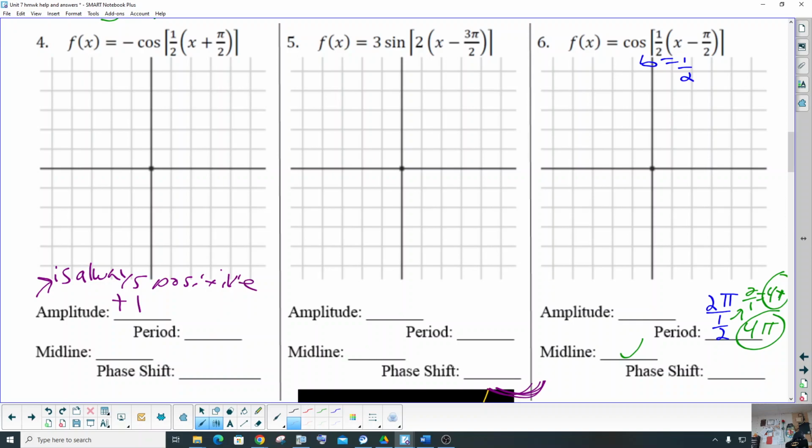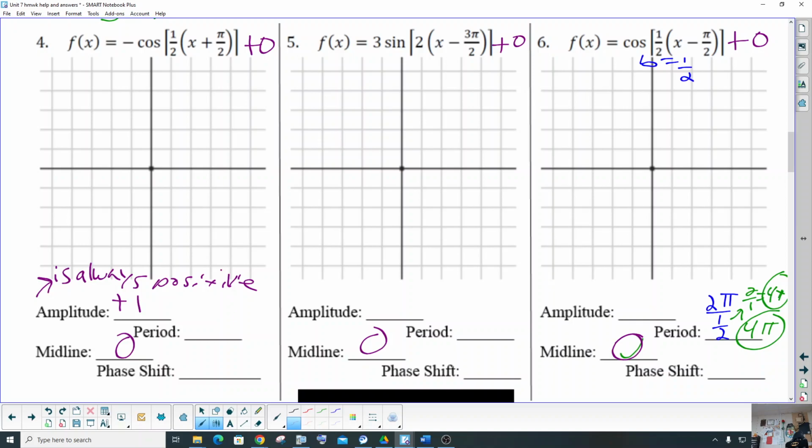Then you'll notice on 4, 5, 6, 7, 8, 9, 10 that our midline is always what? Good, Riley? 0. That's from Mario Brothers. So our midline is always 0, well, not always, but definitely in these problems, because really phase shift is tough to do. And if you have to shift up and down as well as left and right, it gets a little tricky. So why don't we make it easier on you and just do midline of 0.